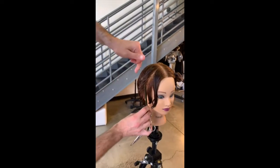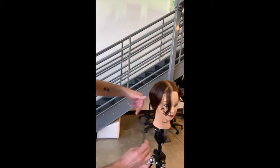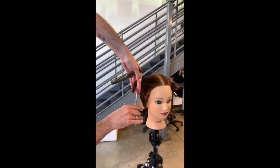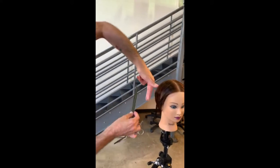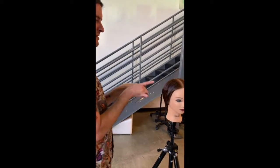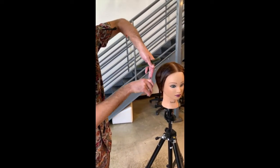And when you're in this position, are you continually checking in the mirror to see your finger angle? Yeah, just to make sure. I think the mirror is great because it really shows you what you can't see otherwise. So true, when you look at things, it's two-dimensional in haircutting. I can only see that if I look in the mirror, right? So the only thing I can see this way is where I'm directing the hair to. You know what I mean? I can see this line in my hand, but I can't see whether it's doing that or that. I can't see the depth of it.